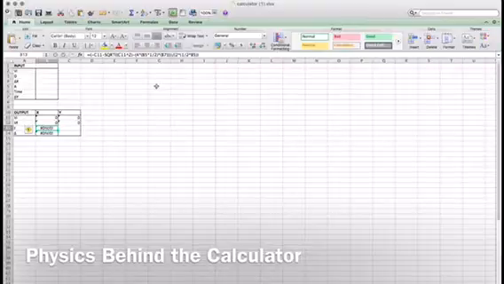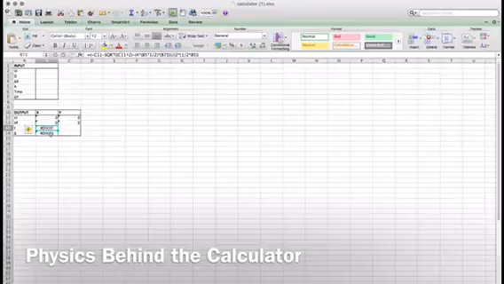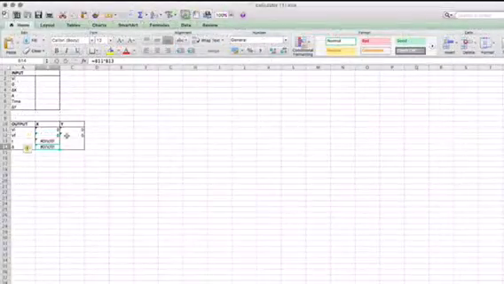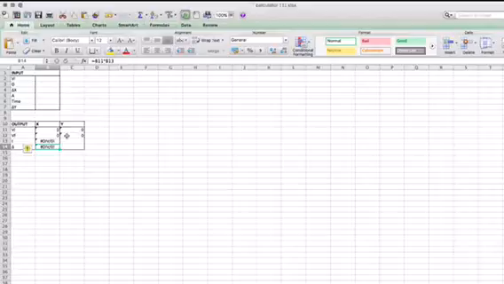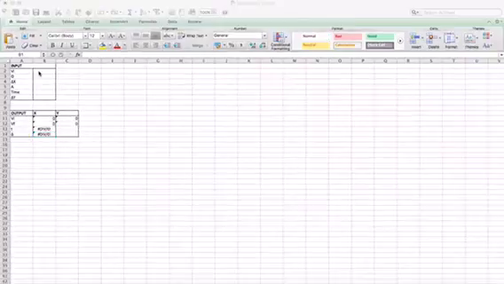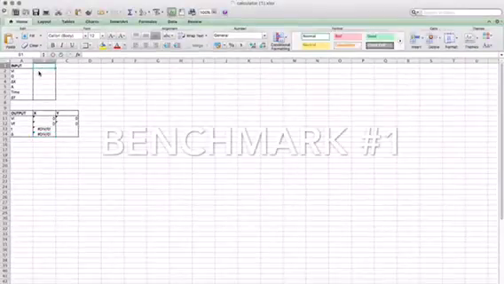In this case, we will use negative initial velocity in the y-axis minus the square root of initial velocity in the y-axis squared minus 4 times acceleration divided by 2 times displacement in the y, and all these will be divided by acceleration. Finally, to find the displacement, we look for the product of initial velocity in the x-axis times time. The first benchmark determines the range required to hit a target on flat ground.